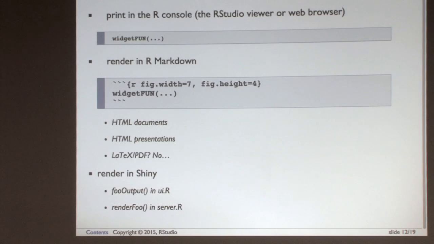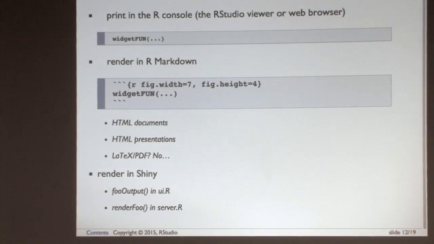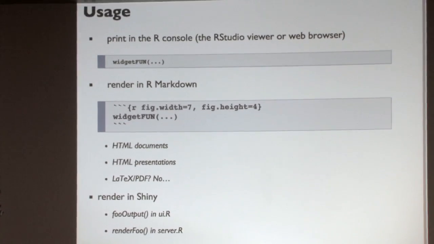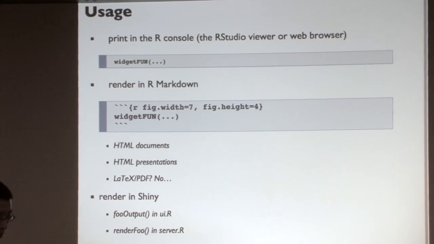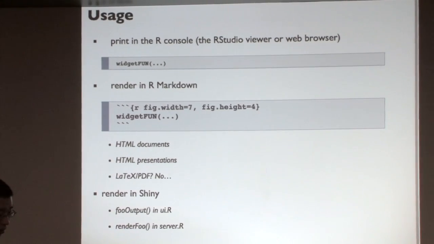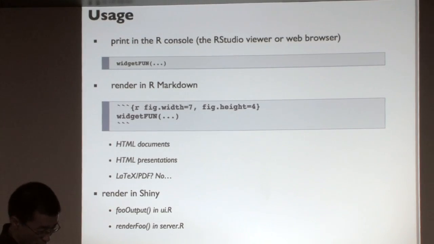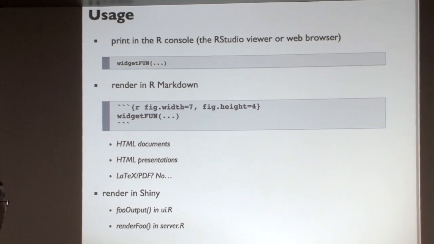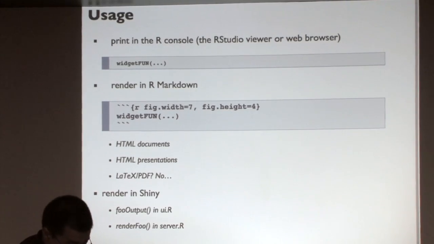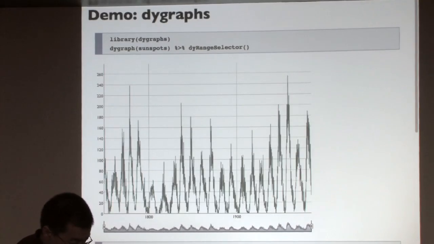And an even more interesting feature about these widgets packages is that you can also use these widgets in Shiny. For most of these packages, you can find a function like foo output, for example, leaflet output or dataTable output. You can use that in the UI, and you can use render something, render data table, render leaflet in the server logic. So that's how you can use these widgets in Shiny.